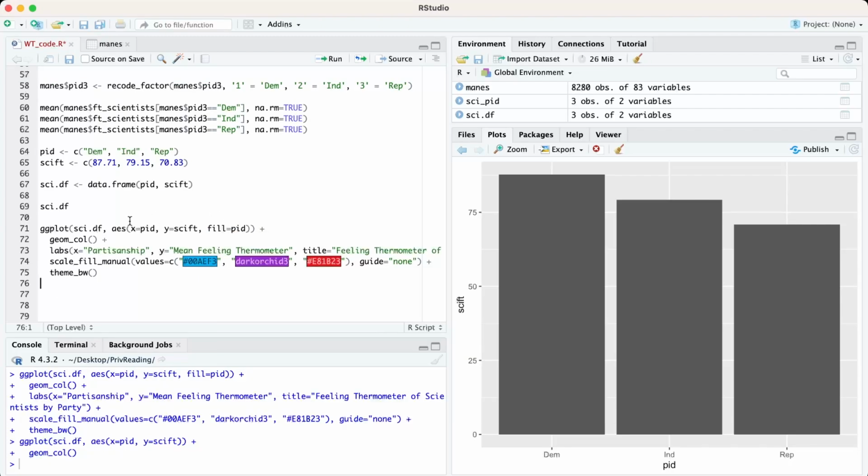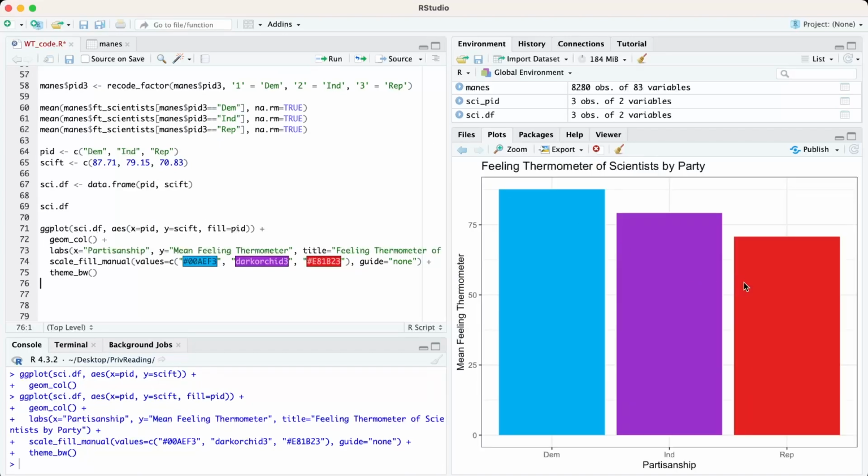This is pretty easily going to give us a really nice looking graph. As you can see, things are broken up by party with the correct colors, and they're showing the average mean pretty well. However, there are a couple things I want to tweak. The first thing I want to change is make it so that the means are better represented in this graph. I think this does a pretty good job of overall showing what the trend is, but because we're working with means here, and the scale is a little limited, I want the exact numbers on this plot.